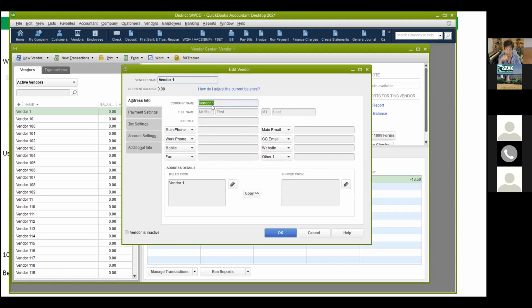You can't, I don't like QuickBooks doing the 1099s for you. So what I'm going to do is a workaround for you so that you're not having to do it in QuickBooks. But if you've been successful in doing it in QuickBooks, that's fine. Continue doing it the way you're doing it. But I just don't like the way QuickBooks does it.